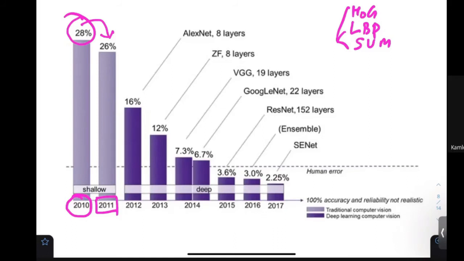So this result actually got a sudden increase in 2012, and this is a very interesting area when the people started talking about deep learning. There was a paper called LeNet that came out around 1998, and this was the paper that actually tried to do the classification of the MNIST database.